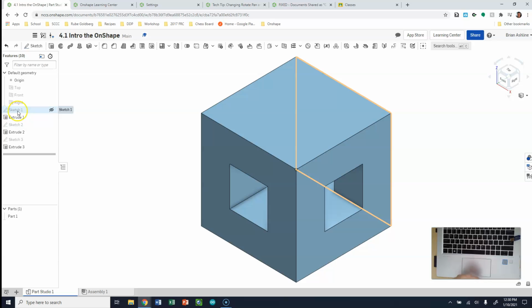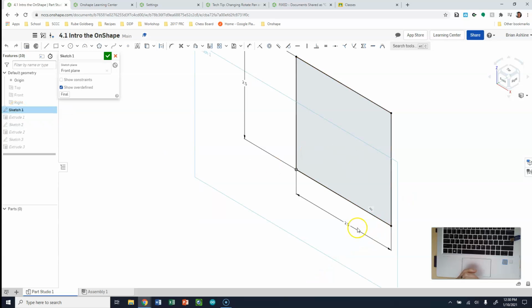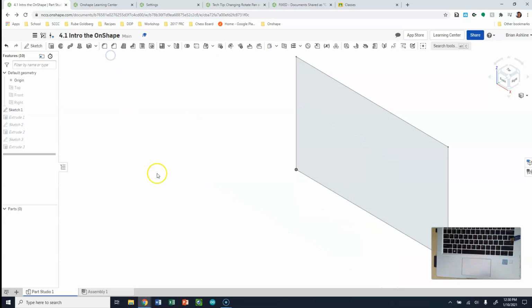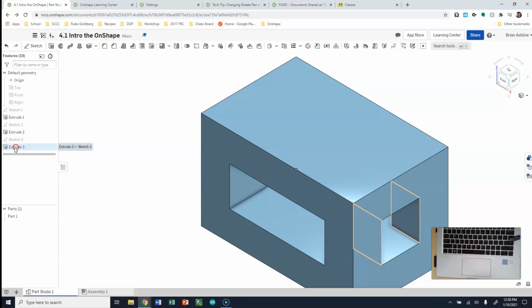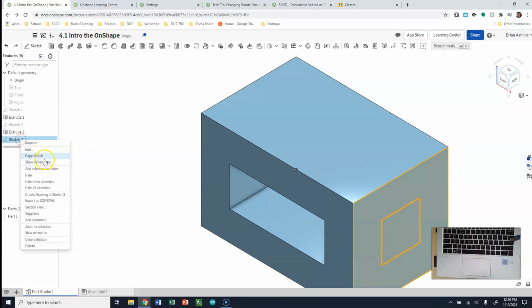We also talked about how we can go through and edit sketches that we've created already. So we can go back, in my case, but again, you're not going to do this, back to getting rid of these pieces here.